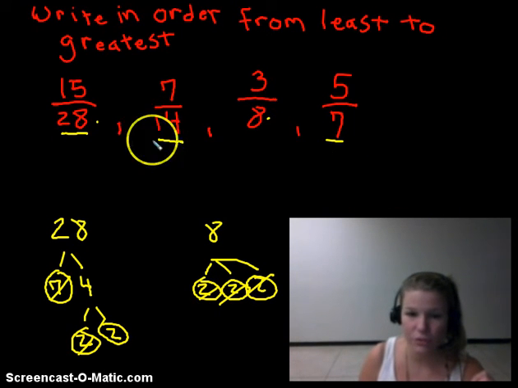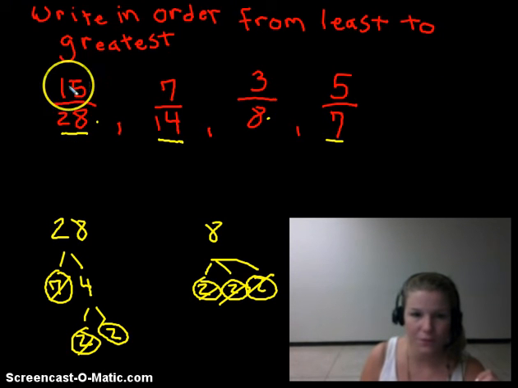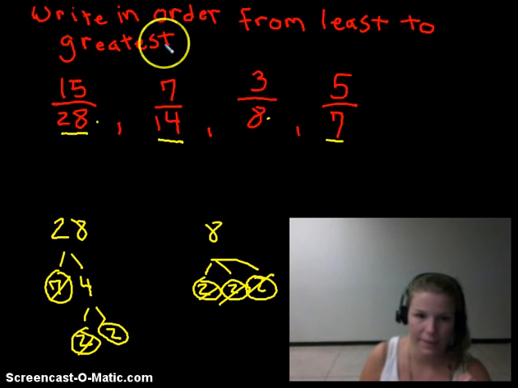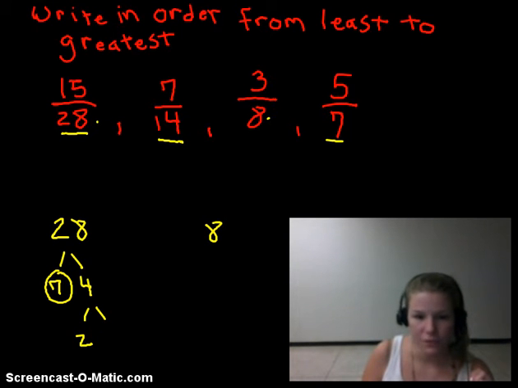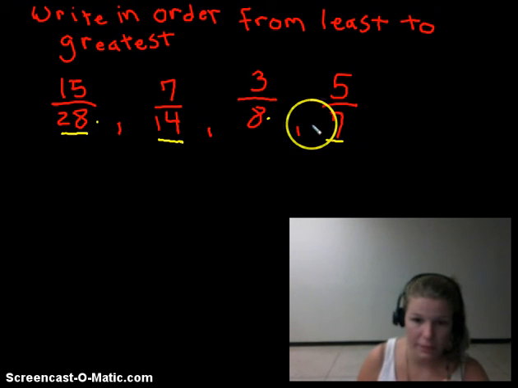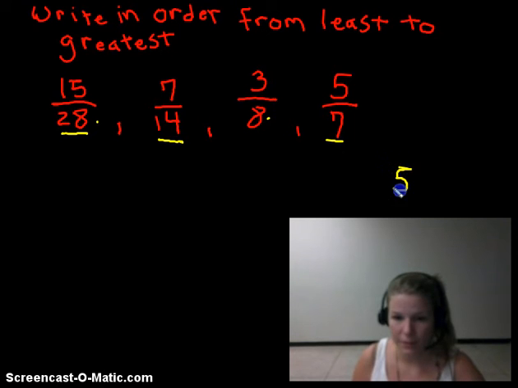So what we're going to need to do to all these fractions is turn them into 56ths. All right? And we did that by saying, all right, I know that 14 and 7 are factors of 28. It's easy to turn into 28, so what we need to find is something that we can multiply to make 28 and 8 have the same denominator, and we found out that's 56. So we need to turn all these into 56. All right. Well, let's start with the easy one, 5/7. We know 7 times 8 makes 56. So we're multiplying the top and the bottom times 8 to make our new fraction.